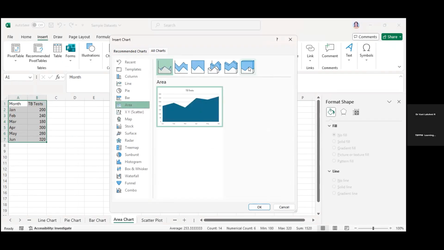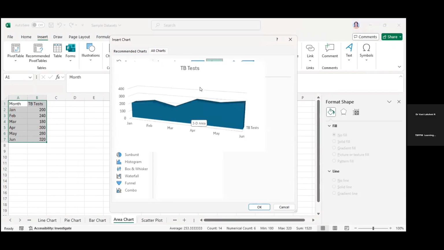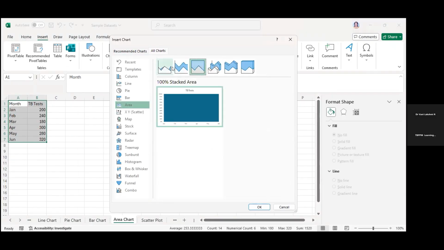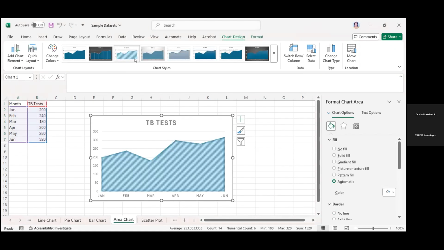3D area is also there. Please don't get carried away. You will not get clarity and your understanding will be heavily affected. Choose a simple area chart to understand your data and be very careful with your color choices. You can go for dotted lines and slightly dim colors, so it looks very visually appealing.